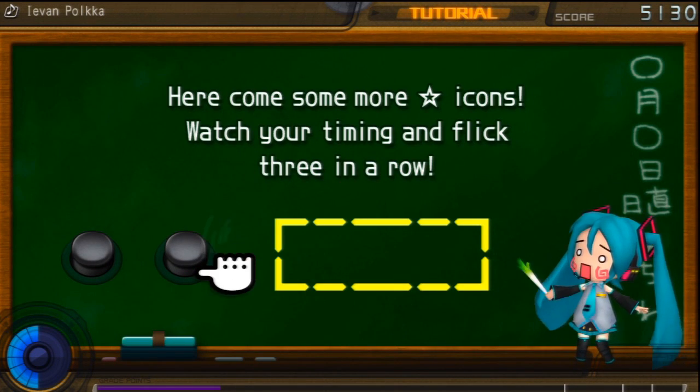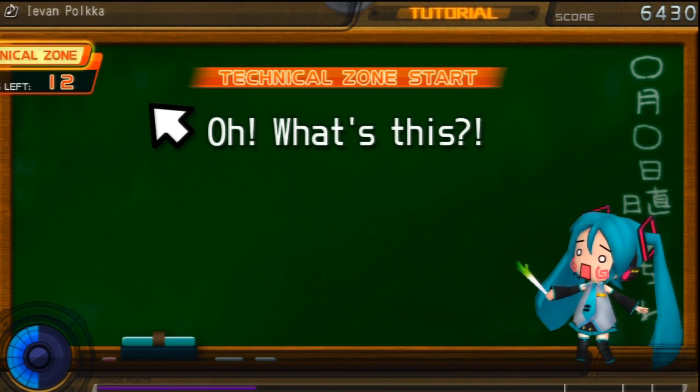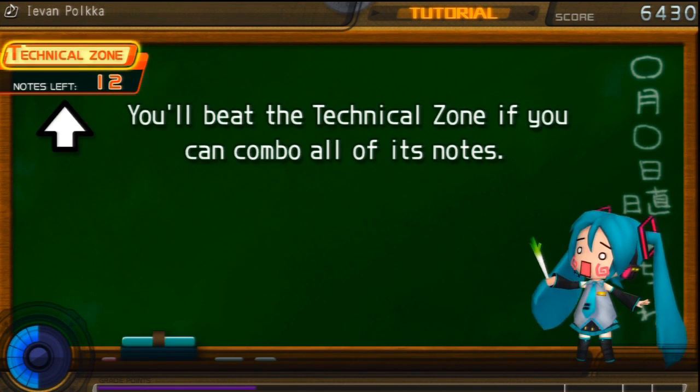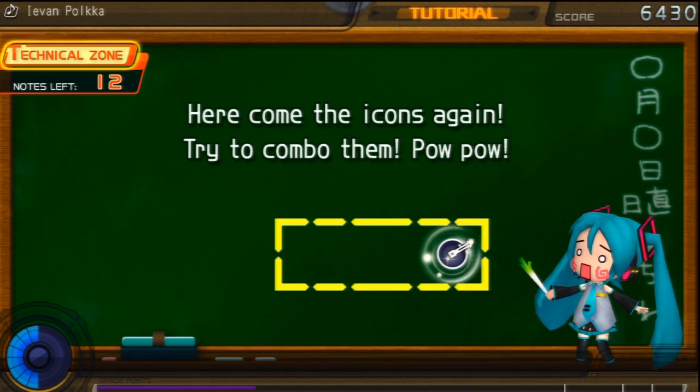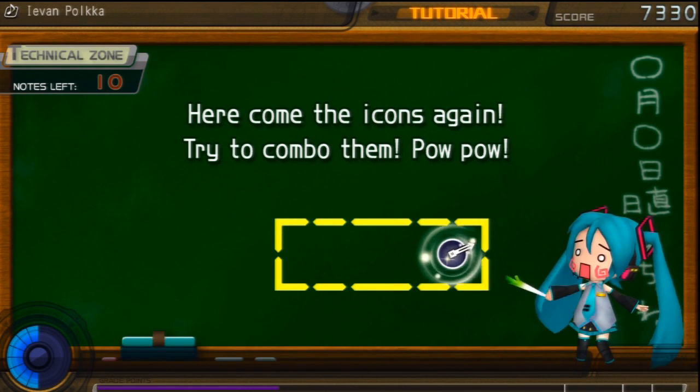Oh, it's like the stars are like tambourine. Ha! Oh, what's this? Ooh. When you see the sign in the upper left corner, get ready for a technical zone. You'll beat the technical zone if you can combo all of its notes. Okay. I'll try to... Yatta! Don't say victory yet. Oh. Yatta! Yay! There we go.